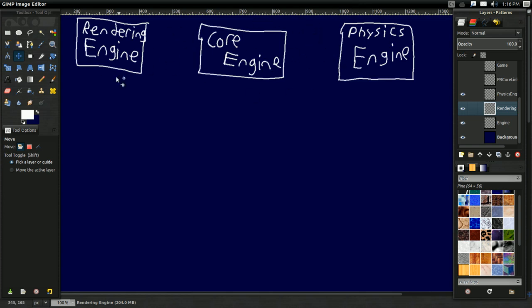It's going to basically be like a big gigantic clock, deciding when the rendering engine should fire, when the physics engine should fire, and so on, and things go back and forth. They can end up interacting with each other as they need to through the core engine. So, for example, the physics engine is going to do a bunch of big fancy calculations. It's going to figure out, oh, hey, this object is now in this position, they've bounced off, some things have triggered, whatever. The rendering engine is going to be able to get that updated information and draw the more accurate scene because of it. So, there's a bit of interaction going on here, a bit of back and forth. And that's what the core engine is for. It's for a clock deciding when things should happen, and for deciding how things should interact.